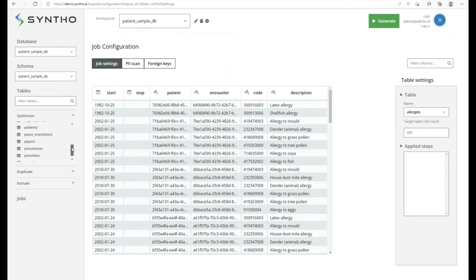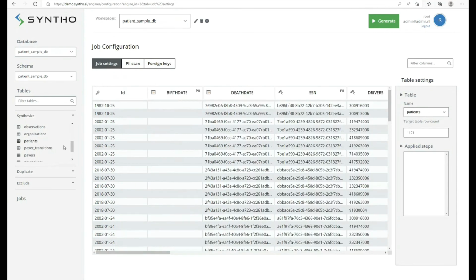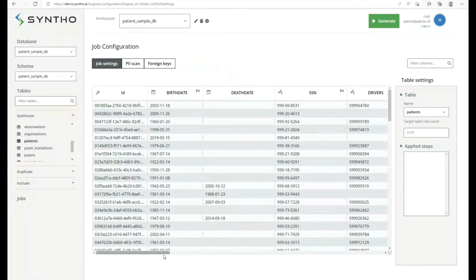As you can see here on the left, we see all the tables that are in this database. For instance, we have a patient table over here. In the middle you see an overview of the original data, which you want to synthesize so you can make it more freely accessible. In principle, the approach to synthesize your data is very easy. You can directly click on generate at the top right, and then all the default settings are just inferred by our software and applied for generating your synthetic data. So the AI will do most of the work and synthesize your data.